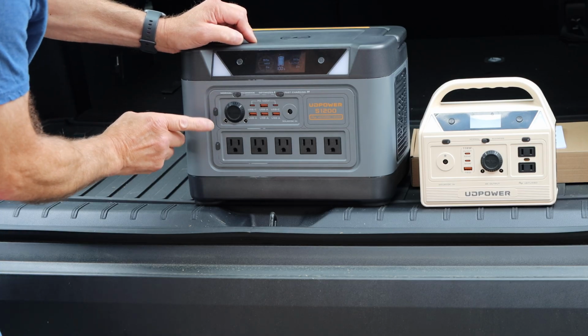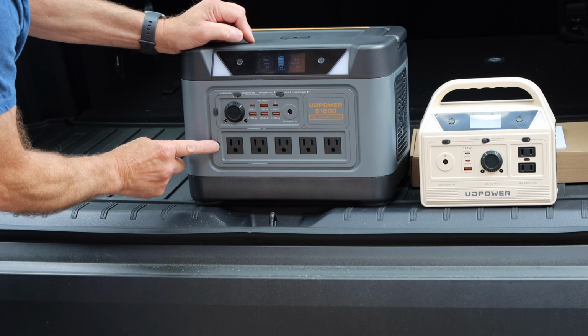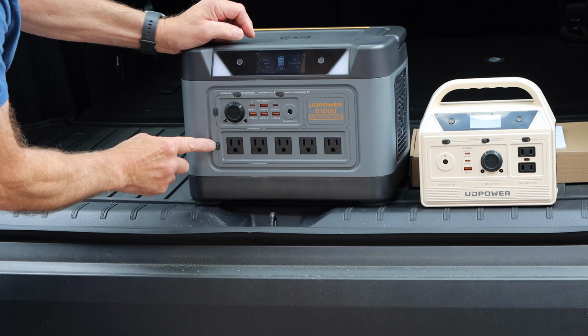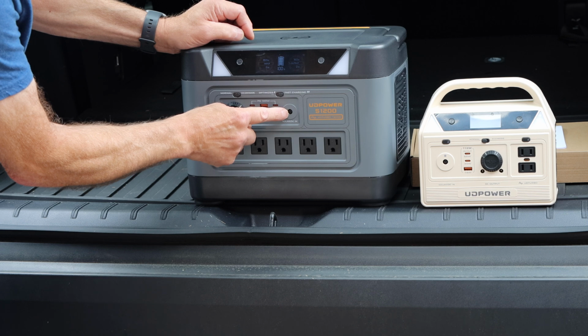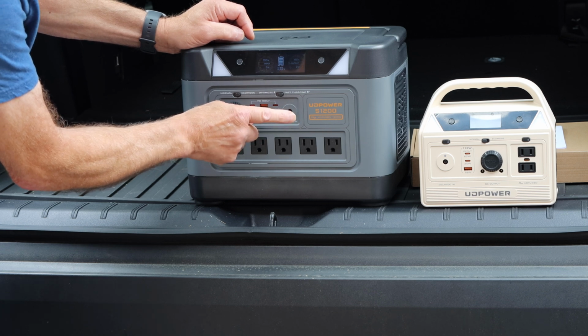Now, if you wanted to turn on the outlets down here to run the refrigerator, you would just come over here, press this button, release it, and it turns on just like that. Okay? Now, if you wanted to do anything as far as a solar input to charge it from the solar panel, that would be right in here. You connect the solar panel in here, and you could charge it right through the solar panel.